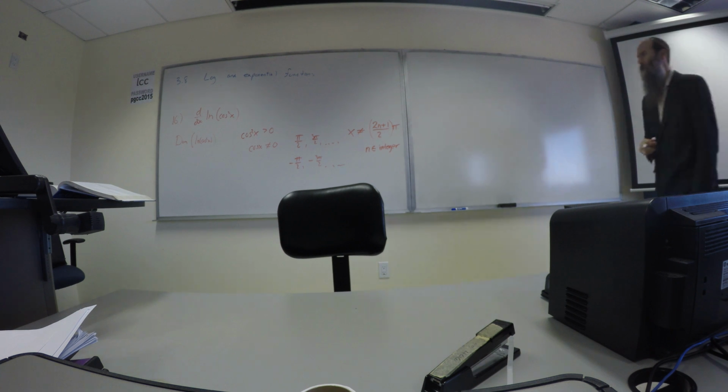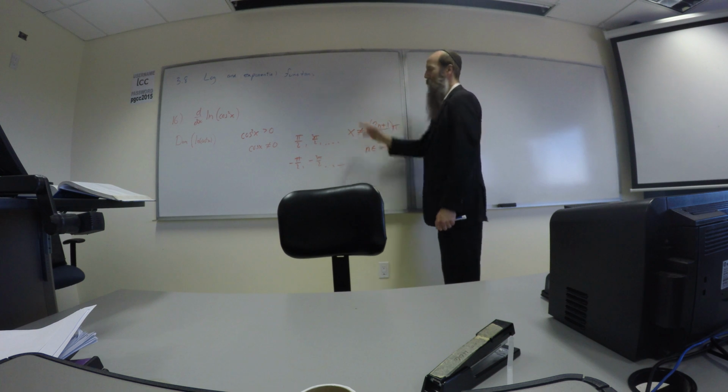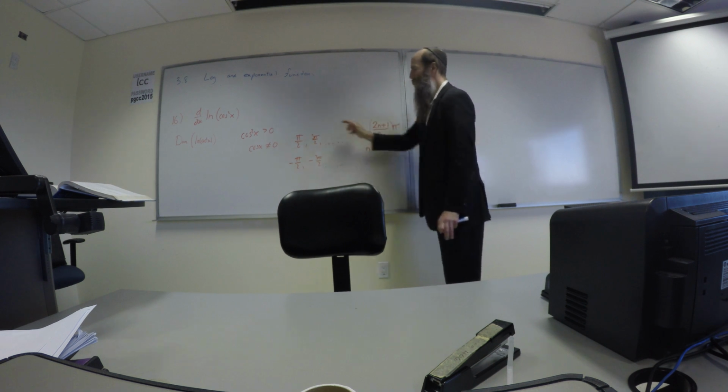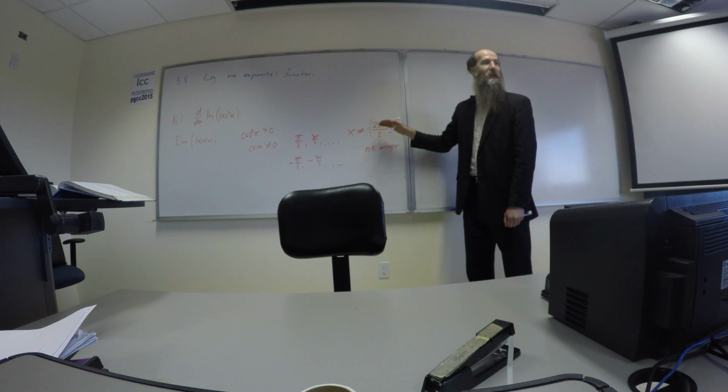Okay? If n is 0, which is an integer, then this will read a half pi. Bad, right? We're trying to get rid of that one. If n is 1, that's an integer. So it's going to read 3 over 2 pi. Bad. We're getting rid of him, right? So this describes all the bad locations. These are all the bad x's.